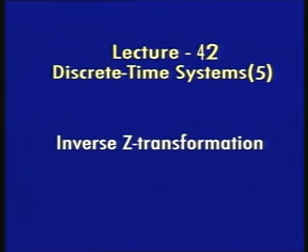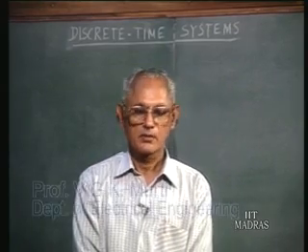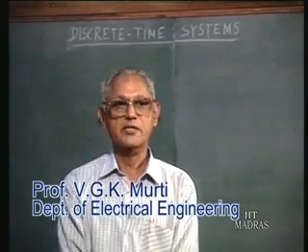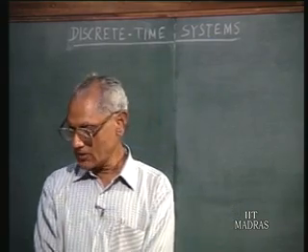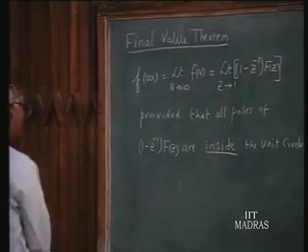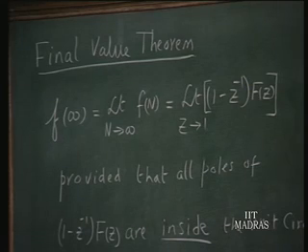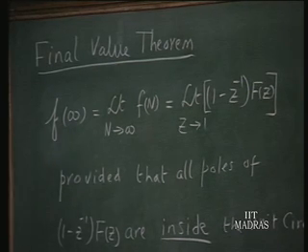In the last lecture, we looked at the various properties of Z transforms, and as the last property, we looked at the statement of the final value theorem, which in effect states that the discrete time function f[n] takes the final value f(infinity), which is the limit as n goes to infinity of f[n]. It can be obtained from its Z transform by multiplying (1 - z^-1) with F(z) and taking the limit of that function as z goes to 1.